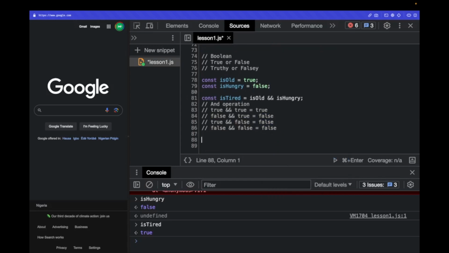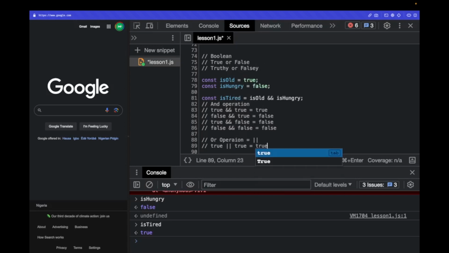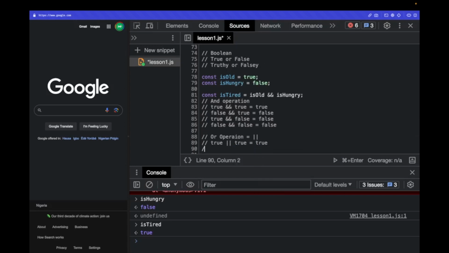Then we have the OR operator. It uses this pipe symbol, which you get with Shift and the backslash key. It's used to say this or this. So true or true is true, obviously, because one of them is true.